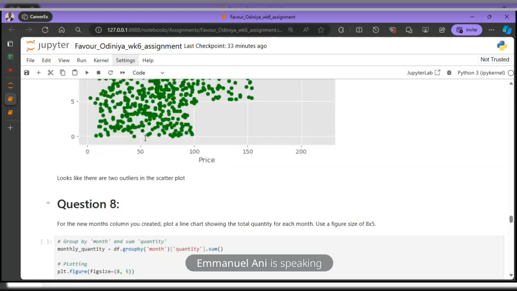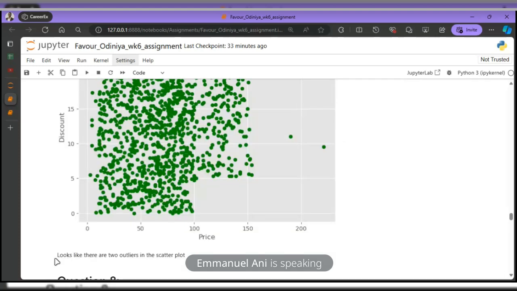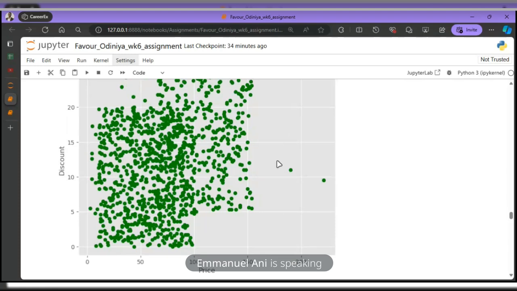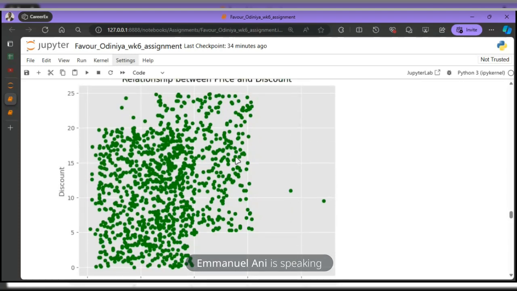This paper said it looks like there are two outliers in the scatter plot. This looks out of the distribution here. All right. Sometimes they might be considered outliers, but sometimes they are not so far away to be actually called an outlier. So the distance between this value and the other values is not so great to be referred to as an outlier. So it doesn't really impact the distribution or the other values in the data set.